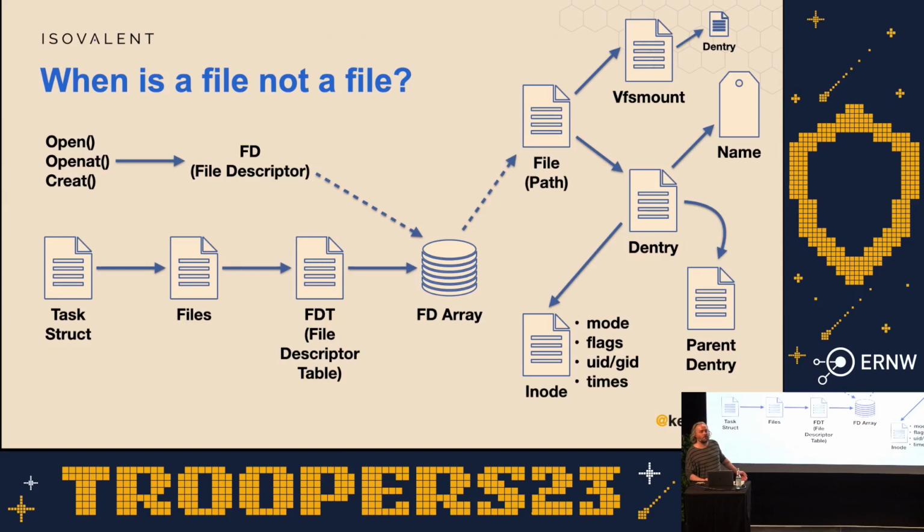Instead, you could use this really simple representation of what's going on inside the kernel. When you open a file or create a file, it gives you back a file descriptor. And if you do any programming, you'll know about file descriptors. That's how you tell the kernel about your file in any other syscall that you use, like if you want to write to it, close it, etc. Well, in the world of the kernel, we have the task struct.